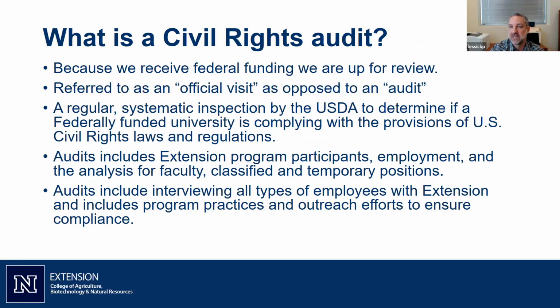So what is a civil rights audit? Because we receive funding, USDA could at any time notify us for an audit, or they call it an official visit, but it's kind of like an audit. It's a regular systematic inspection that the USDA makes to determine if we are following all rules and regulations. So it includes extension programming, it could include interviewing people, hiring people, folks that get promoted, folks that get transferred. They look at everything.